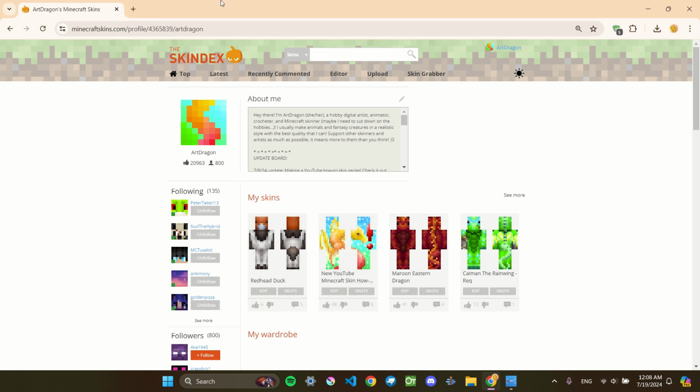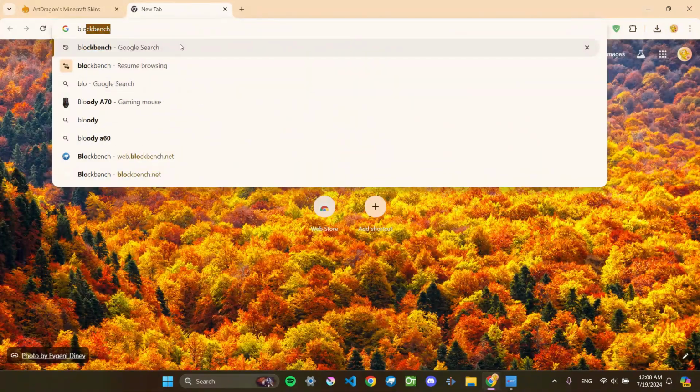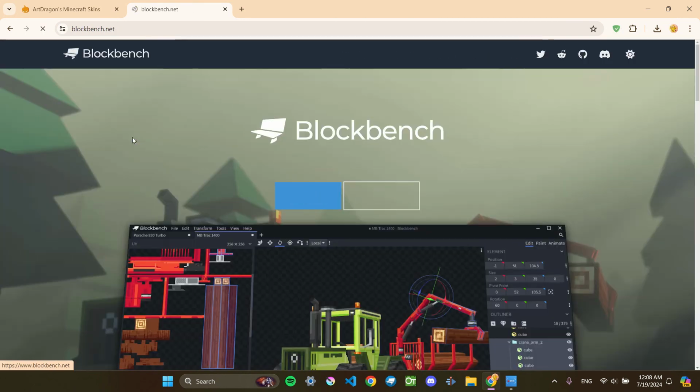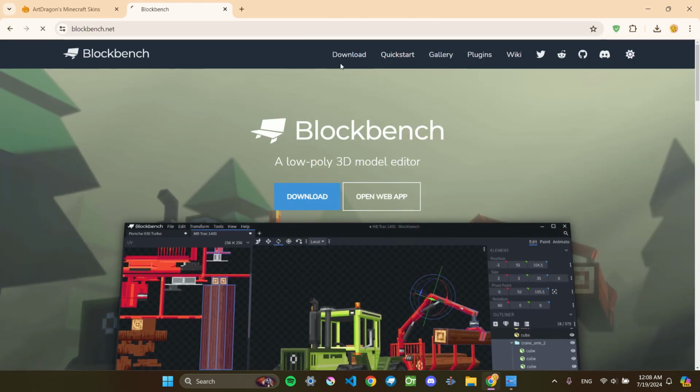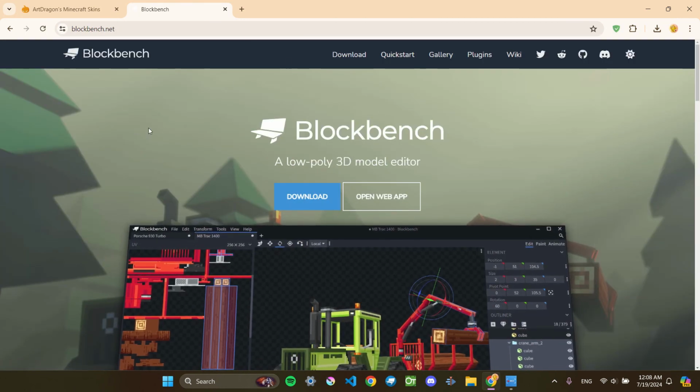And now our second tool, which is split into two parts because there's a web version and an app version, is Blockbench. To get onto that, we're just going to type in Blockbench, click on, it's generally going to be the first option, and you'll be opened up to this page. If it's something else and doesn't say blockbench.net, don't do it. It's probably a scam. Don't just download anything off the internet, please guys. I don't want you guys to get scammed or anything.